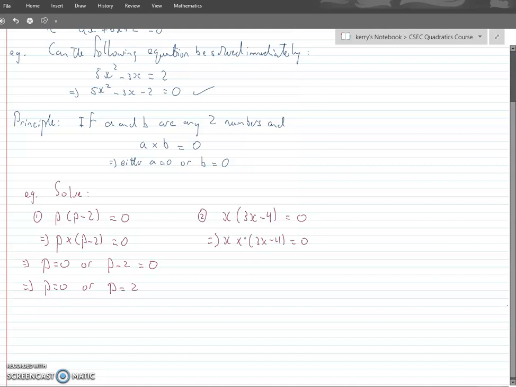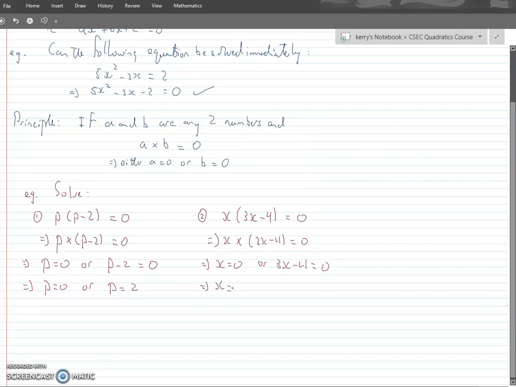So this is some term multiplied by another term is 0. If two terms multiply and the result is 0, it means that either the first term is equal to 0 or the whole second term is equal to 0. And let me show you why that's true. This is what the question gave us. So if x is 0, 0 times anything is 0. If the contents of this bracket is equal to 0, that means x times 0 will also be equal to 0. So you know that that's true.